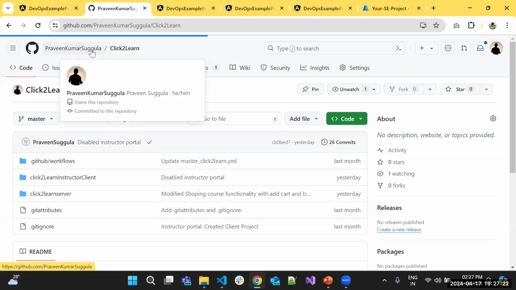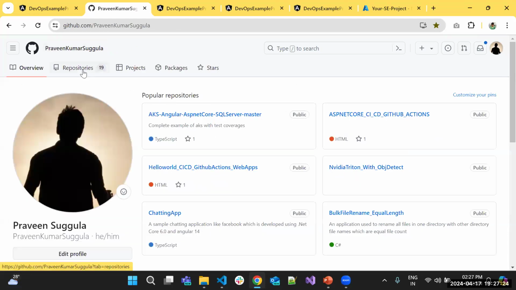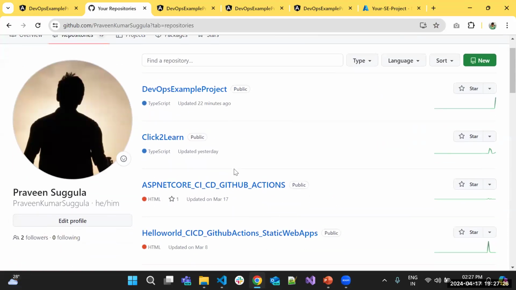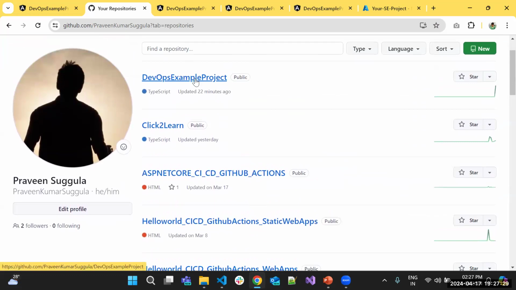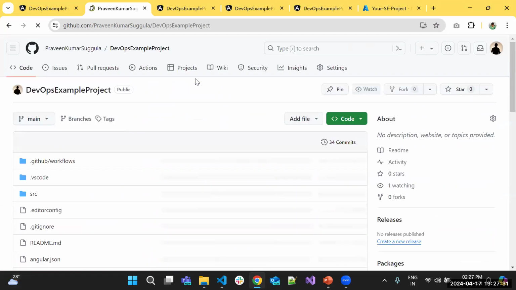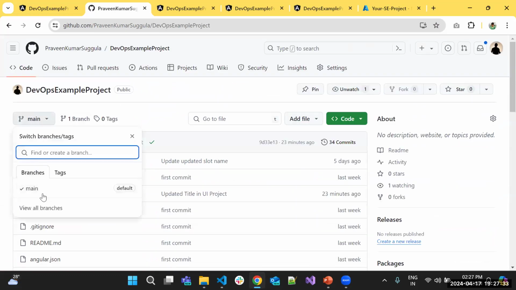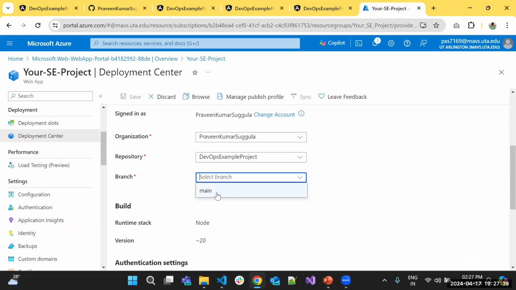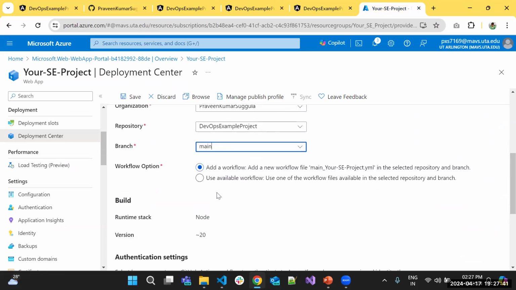Sorry, I selected this sample project, and in the sample project I have only one branch. If I add some more branches, they will show up in this portal. So this branch is enough to trigger. Here it asks whether you want to add one more workflow or use an available workflow.